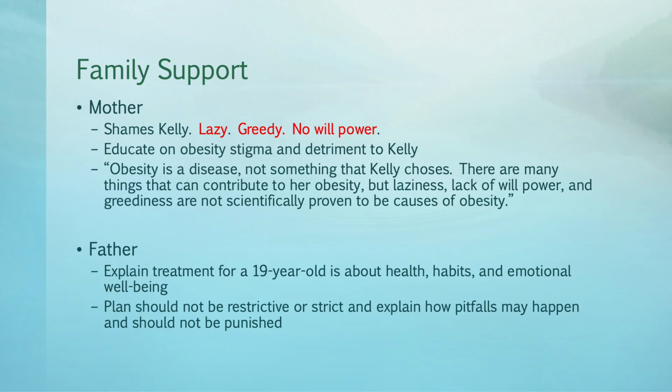So Kelly's family dynamic. Kelly's mother shames her on her weight, calling her names and stating things that are not true about her or any individual with obesity, saying that they are lazy, greedy, and have no willpower, blaming them and leading to her weight. It is important to educate her on why saying those things can cause more harm to Kelly and could potentially discourage her from continuing to get the proper help for her weight loss journey.